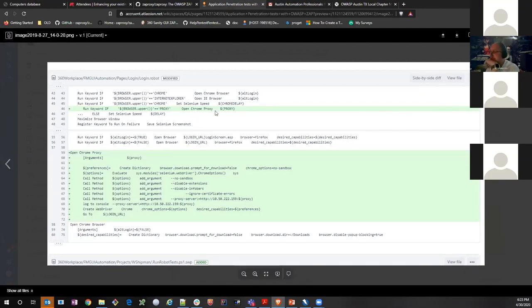And usually you should have, in almost all cases, some means of adding arguments to it. And what you definitely want to be doing is adding arguments to point it towards the OWASP ZAP server, to tell it to proxy through that server while it's running. In this case, because that all runs through a Jenkins job, the actual proxy value that we use is passed as a parameter.